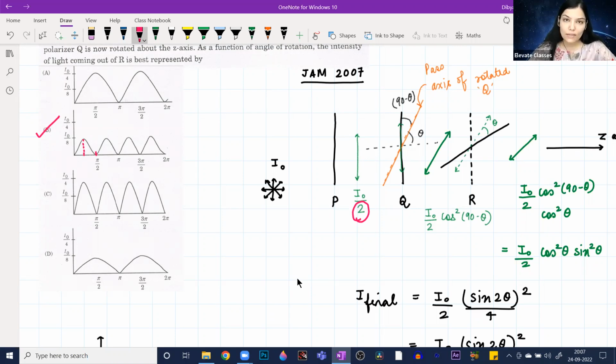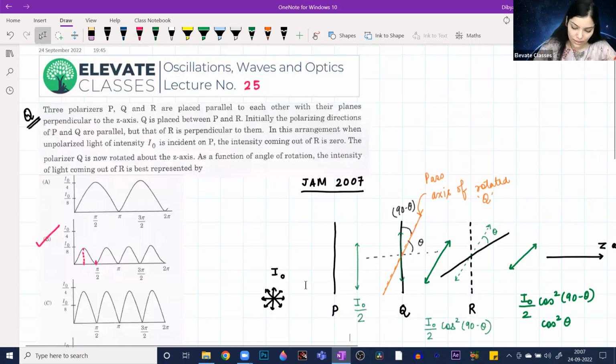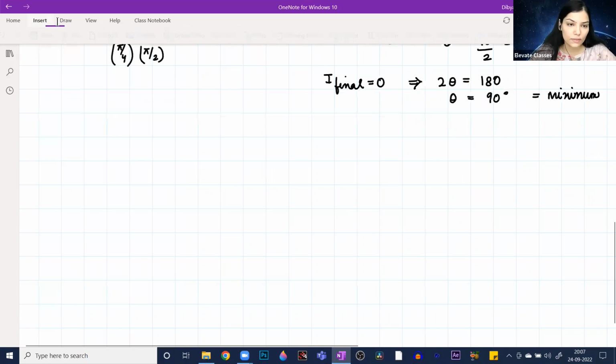Okay, so options are given like that: either we'll forget to check what is on the x-axis, or we will forget to check what is on the y-axis, or we will forget to put this factor of 2. If I do everything right except this, I will get option C because I've forgotten this factor of 2. That is why I've been saying again and again that always check in the question what the input light is. Here it is written in the question that the input light is an unpolarized light. So we have to remember what the input is. So let us try another question.